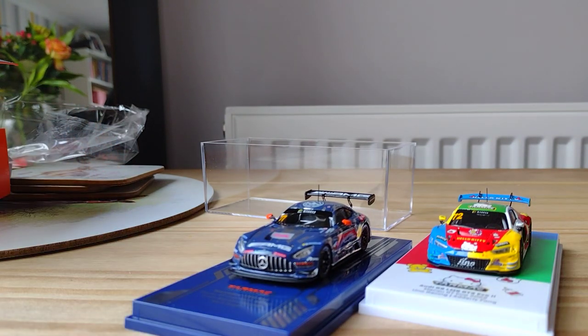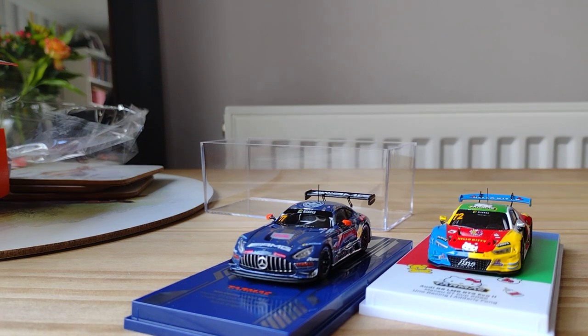Two really cool 2022 Macau race cars to add to the collection. I thought I'd get this video out quickly since not many people will have had a chance to see these, so hopefully it gives you an idea of what you're going to receive. What do you think of the designs and liveries? Are you pleased to see these 2022 cars coming out? As for limited editions — Darrell Young's 2022 entries are 750 pieces, and I know I'm going to struggle to get those. Let me know what you think in the comments. Hope you enjoyed the video and I'll catch you for another one soon — cheers, bye!